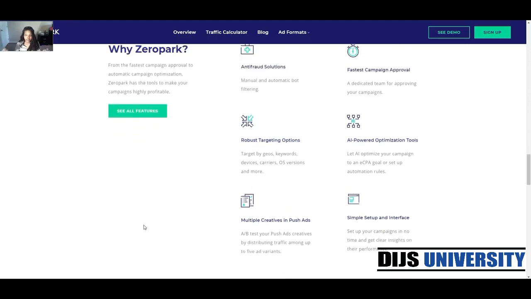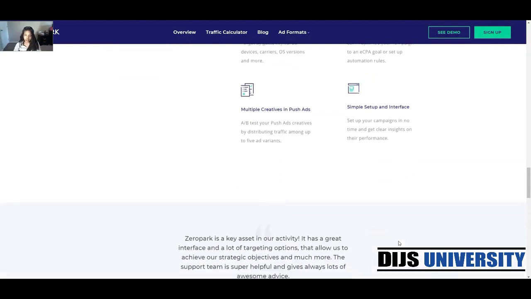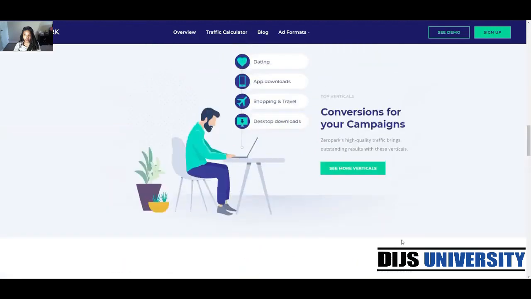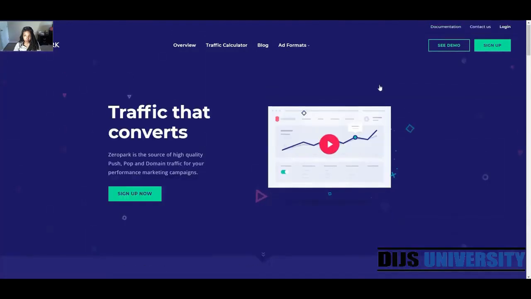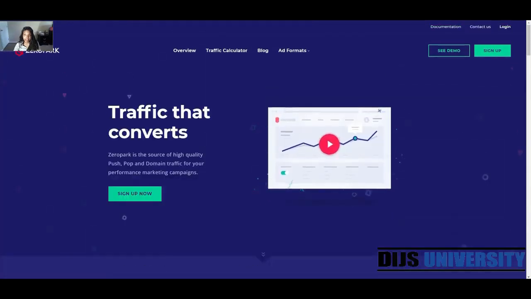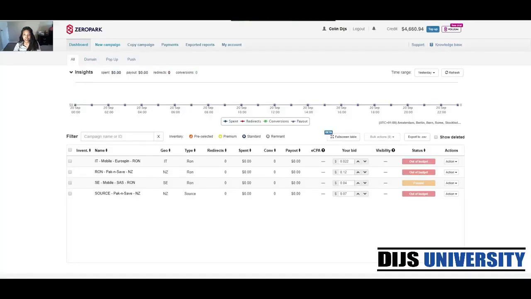And then you have very good targeting options. So I would say compared to the others, it's pretty similar. But I mean, you can still get down with what they have. You can test multiple creatives, and it's a simple setup. So I just wanted to go through all of that. Now I'm going to show you exactly what I mean, so let's go ahead and jump into it.